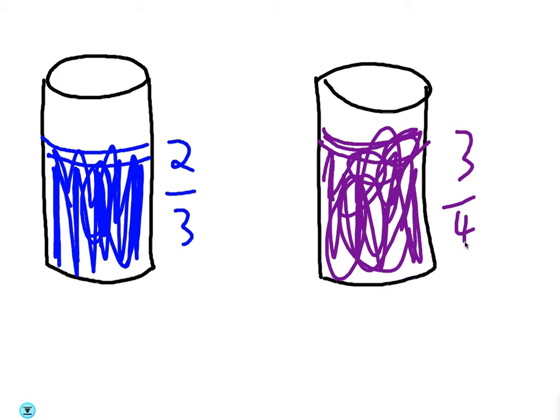So listen, guys. It's a little bit more than 2/3, but the problem is, if it was 2/3 plus 1/3, we would easily know that that's 3/3 because they have the same denominator. But since the denominators aren't the same, we certainly can't say 5/7, right? That doesn't make any sense. You can't just add the numerators and denominators. You can already look and tell it's going to be bigger than a cup, right? If you add those two cups together, it'll definitely be more than one cup.